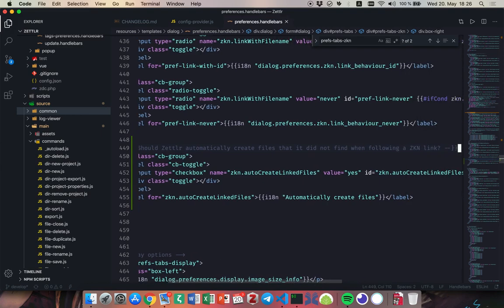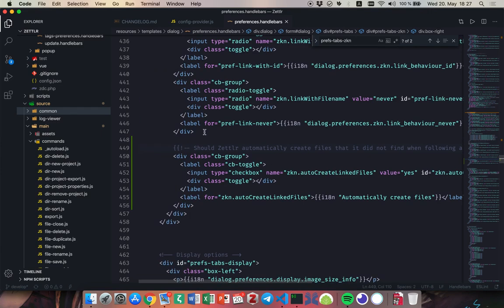Let's make this clear so we know exactly what this is. Auto-create linked files also implies don't auto-create files, but auto-create files that are linked. So it's pretty important, as I've learned, because this way you reduce the uncertainty of users checking some settings.